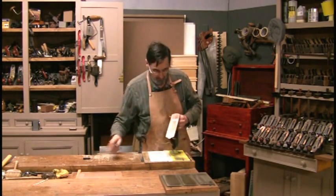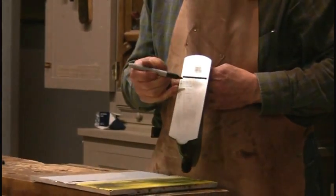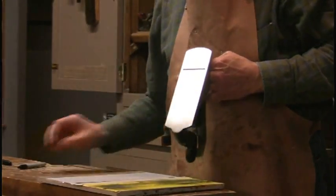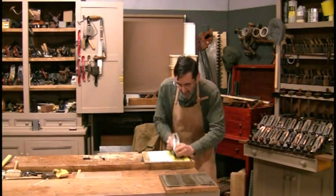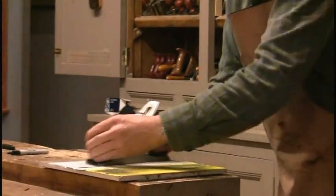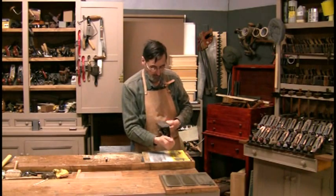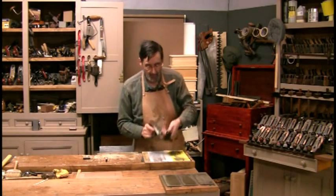And you can see that I've got 90% of this surface, and there's barely anything left here. So this is exactly what I'm looking for. I have a slight hollow in this side, which means I have to take this side out a little bit more, but not very much. There we go. And I'm down as far as I need to go. So now I can go to the finer grit on this side. See what we've got. Very nice. Now that's flat enough for all your planing. That's as flat as you need to be. You don't need any more than that.